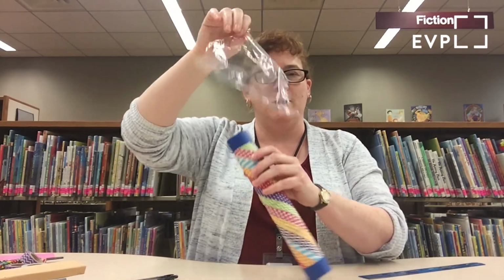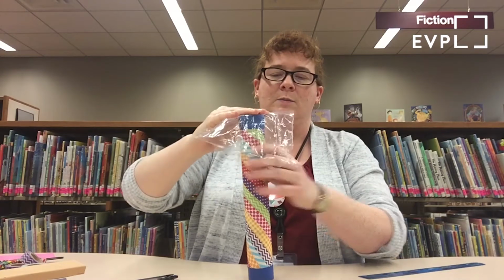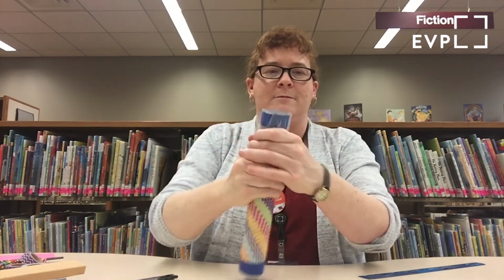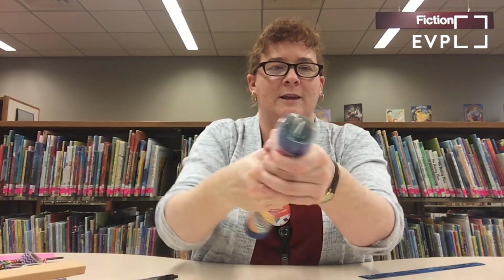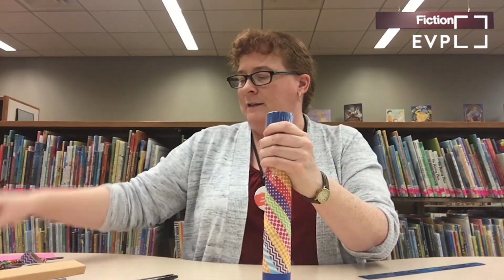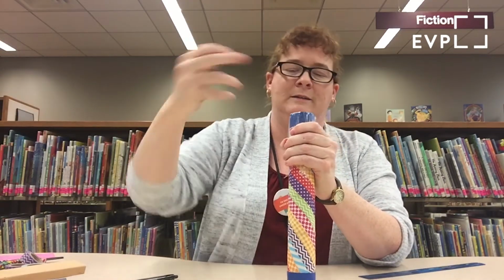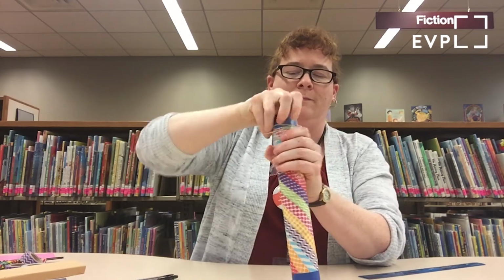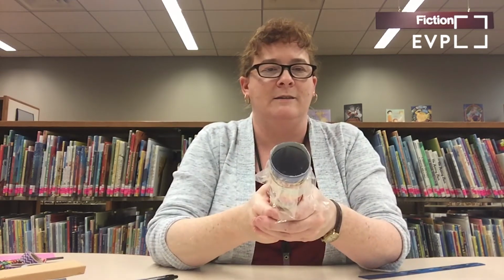So you take your first one, put it over the end of it, and pull it down so you can see it like that so it covers the whole thing, and you want it fairly tight. And take a rubber band and wrap it around it so it holds it still. Just like that on the end.